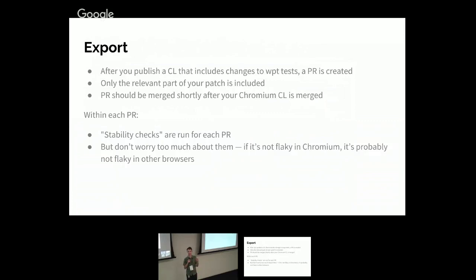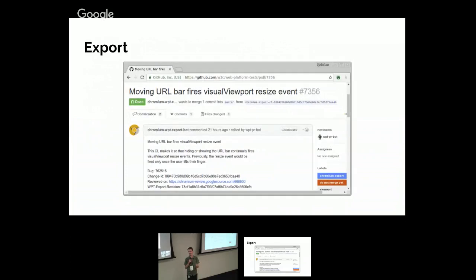Yeah, and then there's also export, where if you make a change to a web platform test in Chromium, a PR will be made automatically for the web platform tests repository. A GitHub pull request will be made, and there are some CI checks that will be run, and a comment is posted on the commit that you've made to change web platform tests. But as a Blink developer, you should basically not necessarily need to care about this a lot. All right, and pull requests on GitHub for WPT look like this, made by a robot account.